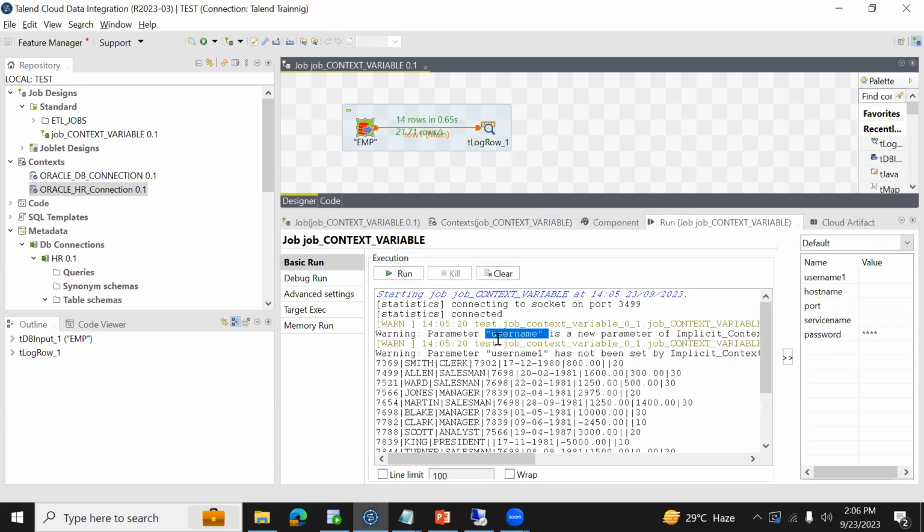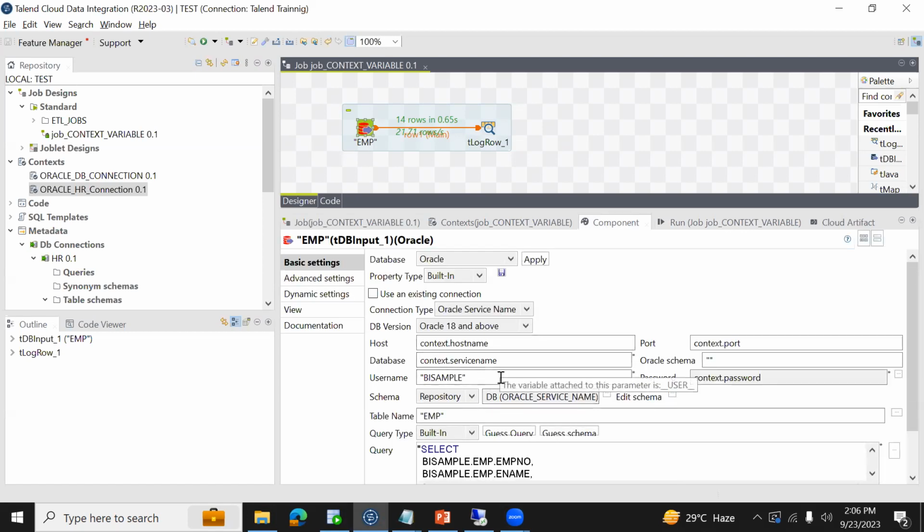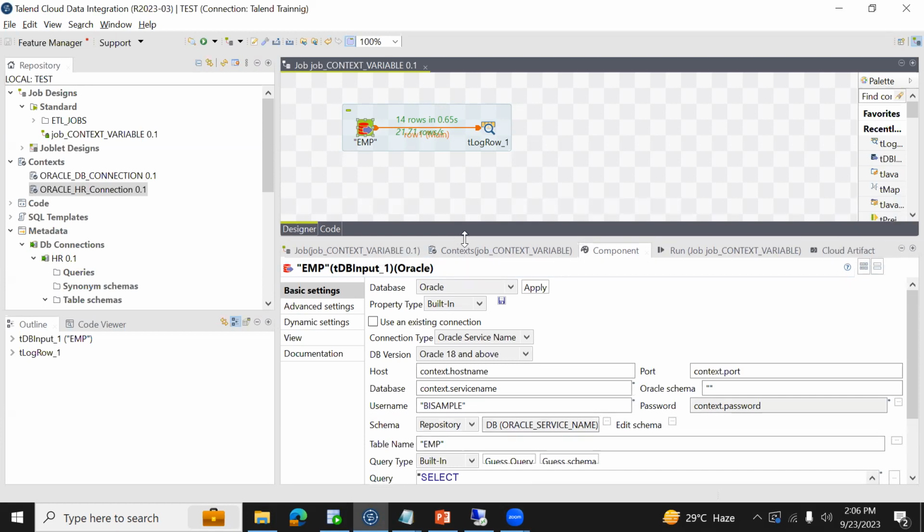Right now, if you see, username is not available in the context loop. That was the reason the system is trying to find a parameter like username. Parameter username is a new parameter of implicit file, so it is considering it as a new parameter. That means it is showing an indication that the username variable is not available in the list. But for me, username is not really required because I already hard coded it. That was the reason the system was still able to run this job. So this is one of the approaches, but in every job it will utilize the same value. You cannot change the value because you passed it as an implicit context option.